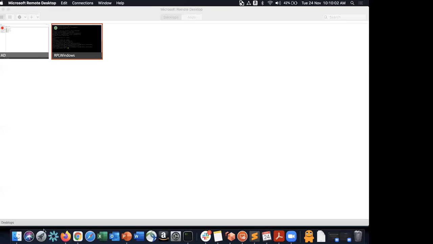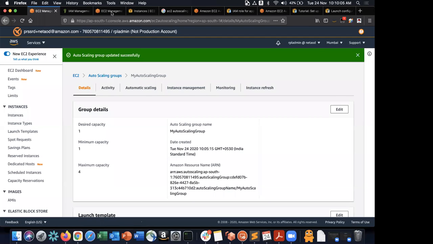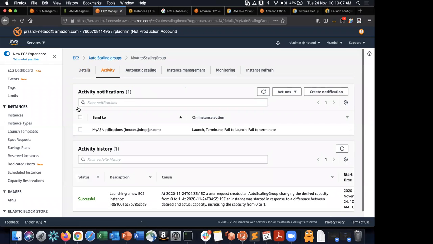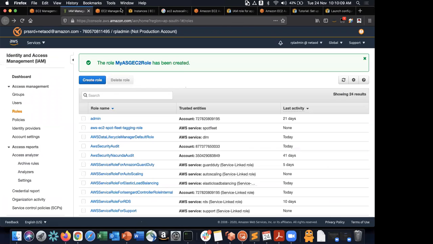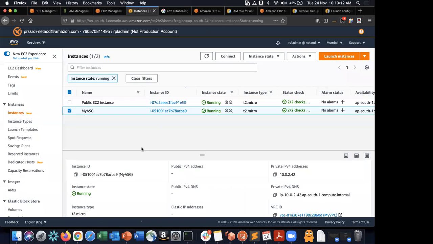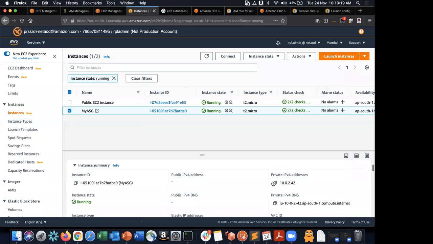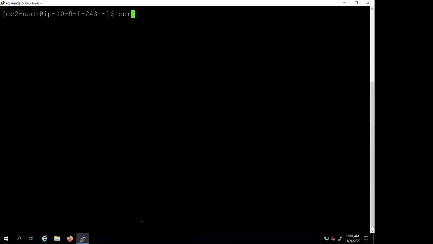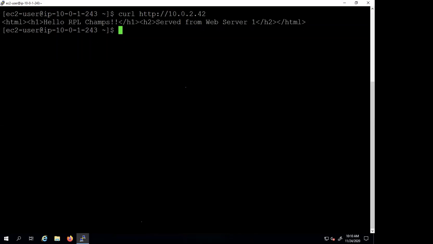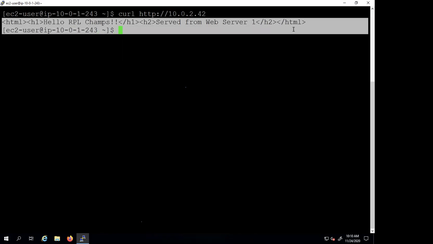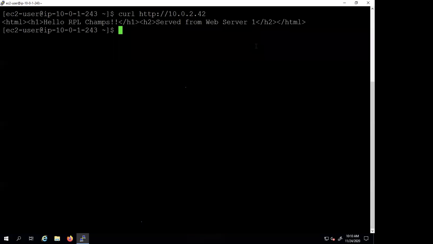It launched a new EC2 instance. I never had this instance, my ASG instance was never there, so it launched it. Now I'm going to grab this IP address, come back here, and say curl http://. Yeah, see, it's serving the HTML page. Hello RPL champ served from web server 1.